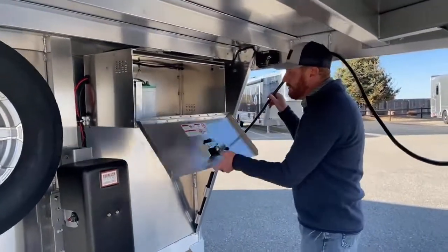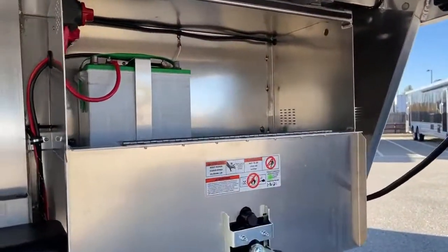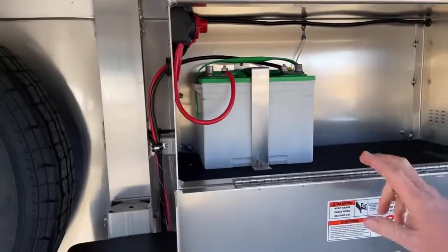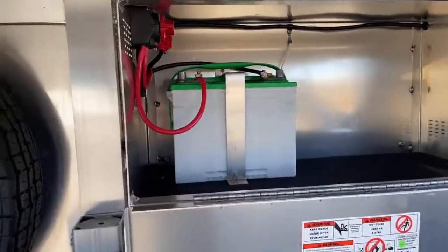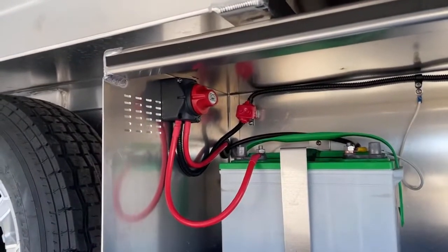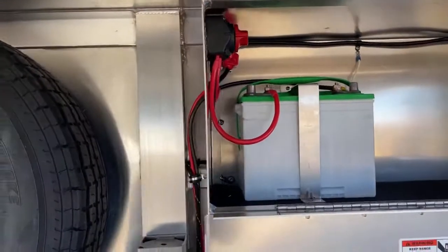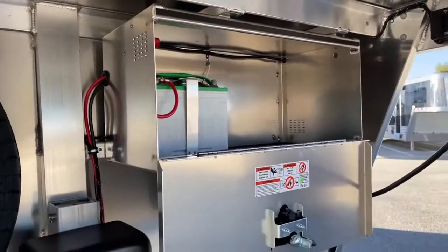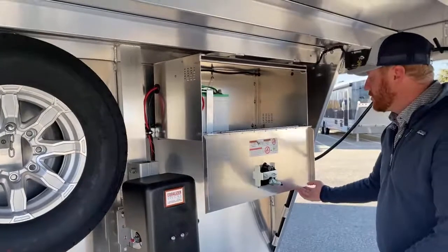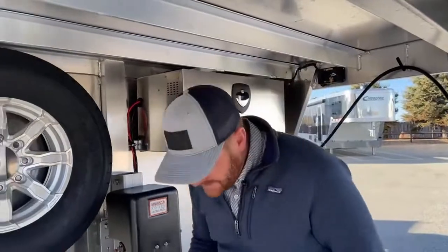When you have the hydraulic setup, you'll get an aluminum battery box. On this one you have a single battery. Now this is going to change on the 22 models, but the battery disconnect is an option we add on here at Transwest whenever we do these, because if you have this setup, it's really easy to turn that disconnect to off when you park this trailer. If you accidentally leave a light on, it's not going to drain that battery down. On the 22 models, when those start coming off the line, that will be standard with this setup.